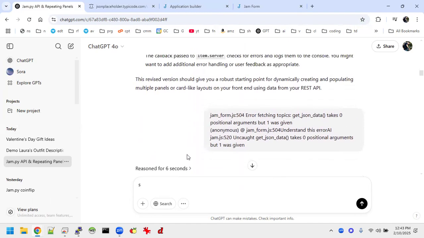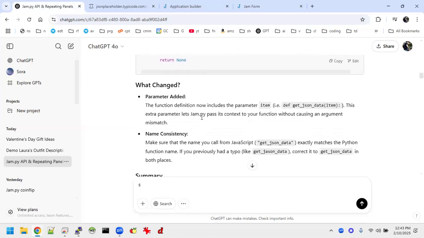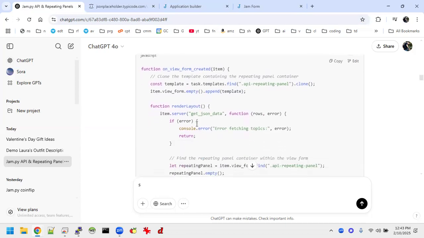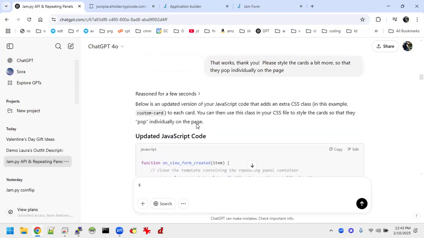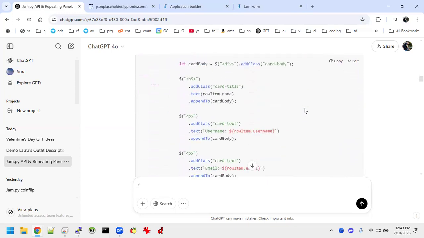Here you can see we're doing a little bit of error checking. When I wrote the function, there was originally no item passed, and I got that error. I realized, oh okay, you have to include the item parameter by default. Then I just asked it to style the cards a bit more so they pop, and it gave me some CSS.